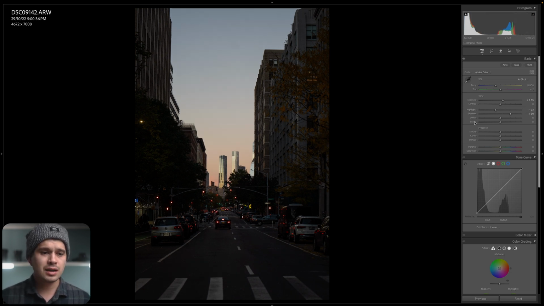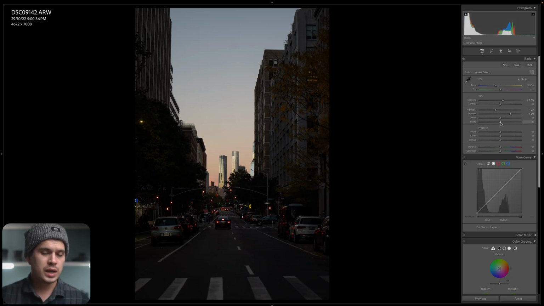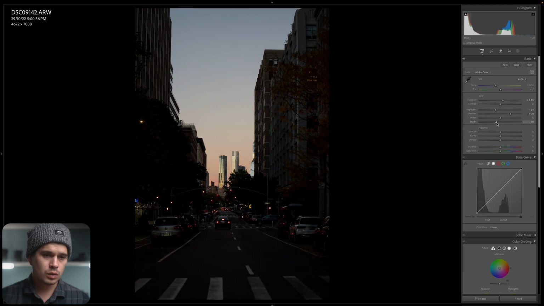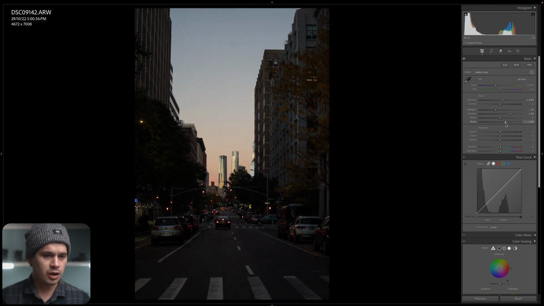Then whites and blacks are a bit different to highlights and shadows. Whites and blacks control the extremes on our exposure, the brightest points and the darkest points. Meanwhile, highlights and shadows are more in the middle ranges. So blacks, obviously I want to raise them up. So I'm not going to go towards the negatives, towards the positives to achieve more detail in the dark points on our image. The value is going to be plus 24.